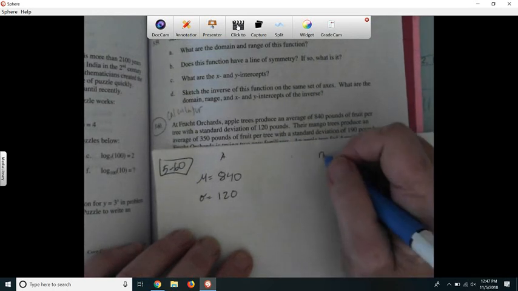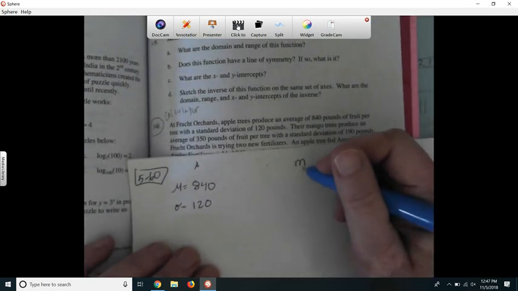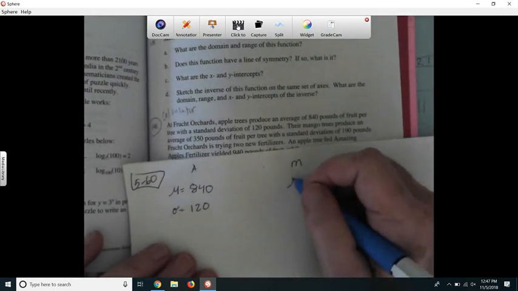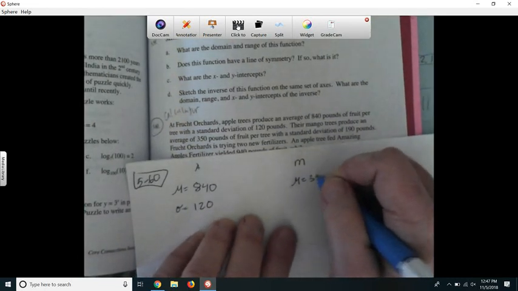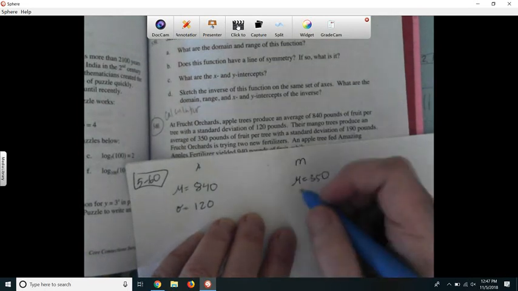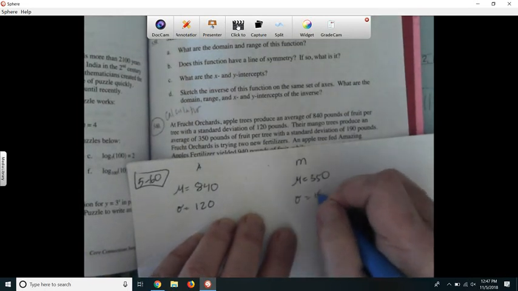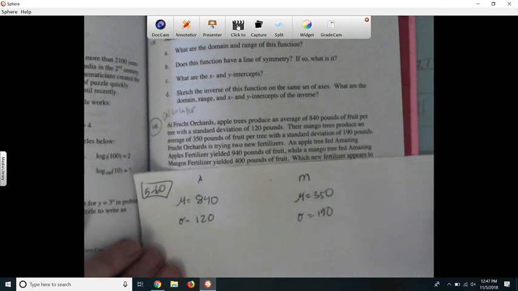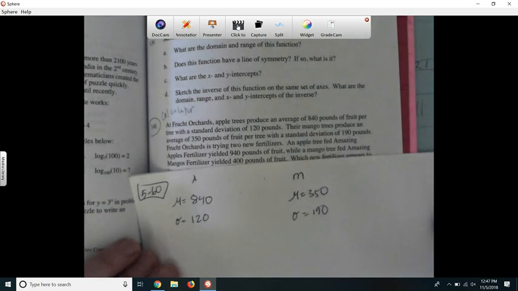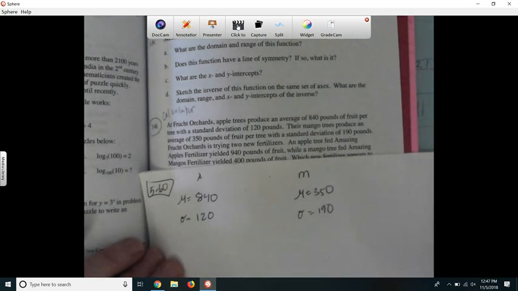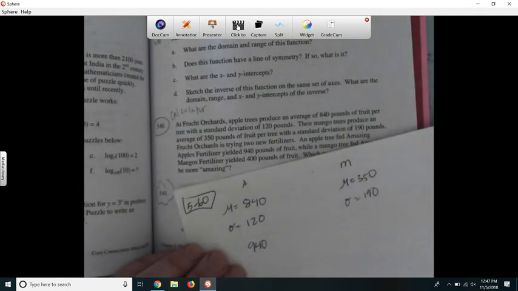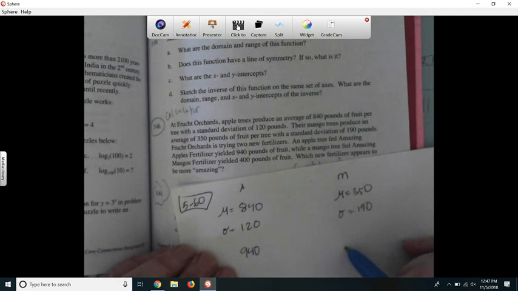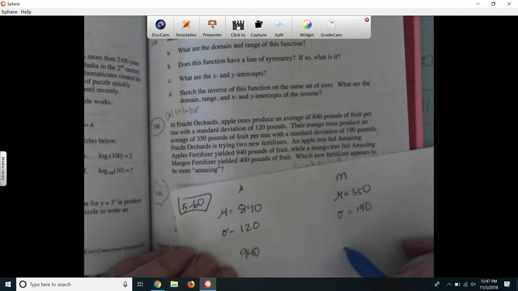And then these are the mango trees, and the average, the mean, mu, is 350. And then the standard deviation is 190. And then an apple tree fed Amazing Apples fertilizer yielded 940 pounds of fruit, while a mango tree got 400 pounds of fruit.